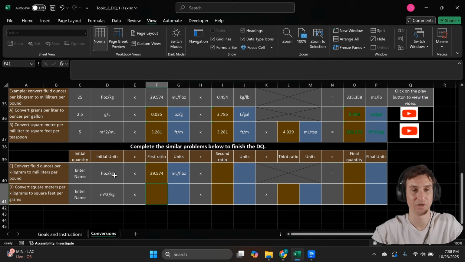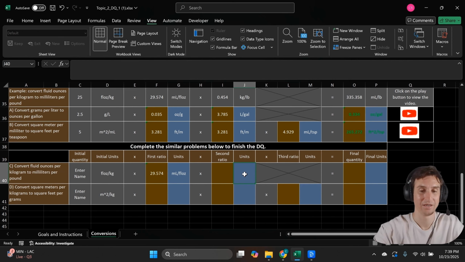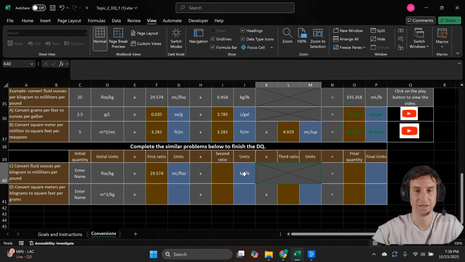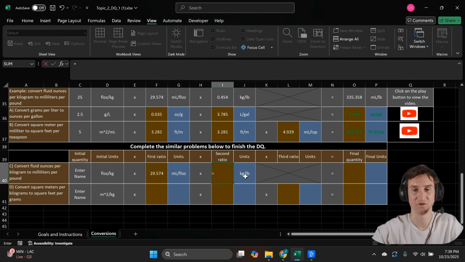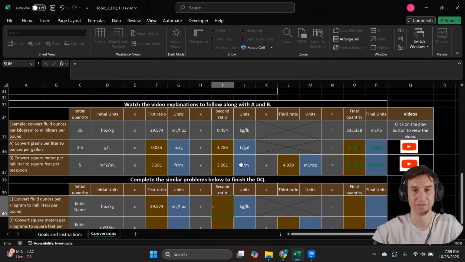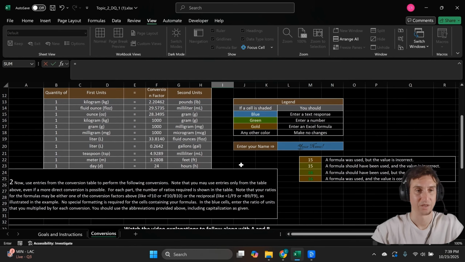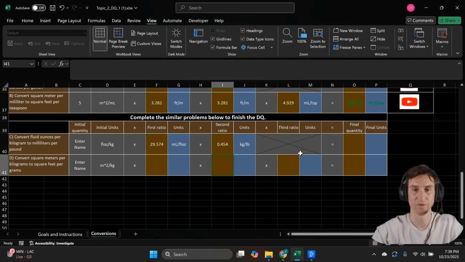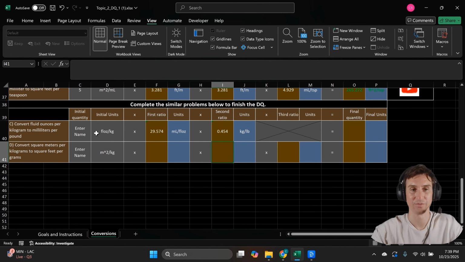The last thing is we need to convert kilograms to pounds. We can see that kilograms is now in the denominator. If I need to get rid of it, it needs to be in the numerator, which means that pounds must be in the denominator. Now we can use this to go look for our conversion. I'll put equals. I'm looking for kilograms first, and then pounds. In row 13, we wanted kilograms first, divided by pounds. Enter. Perfect. And now finally, we just want to multiply this all the way across.